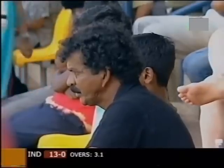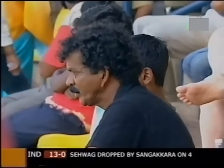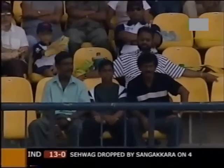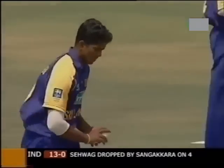To the camera, having a good look at his son to see what he can produce in what is expected to be a fierce contest. Already a catch going down.